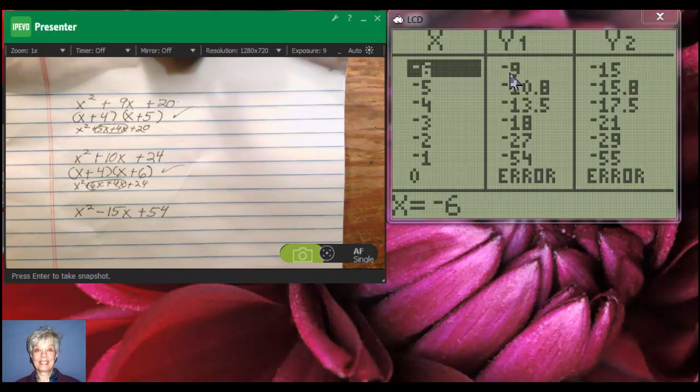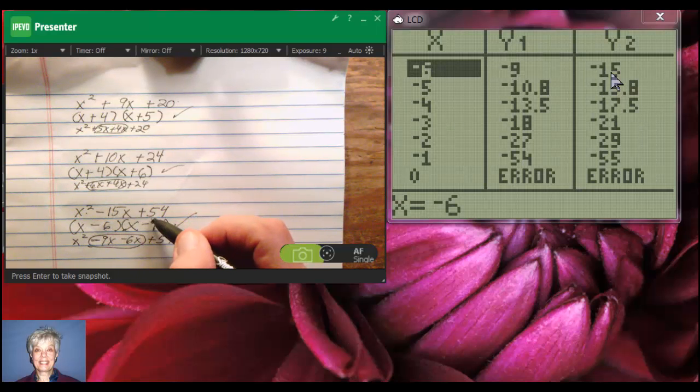Here's what I do with that. And again, the only reason is because 1 is in front of the x squared. I write parentheses, I split my x squared apart, x and x, and then I write down the numbers accompanying negative 15, which are negative 6 and negative 9. So minus 6 minus 9. Now I double check myself. x squared minus 9x minus 6x plus 54, and minus 9x minus 6x is minus 15x. So I'm right. This is the correct factorization of x squared minus 15x plus 54.